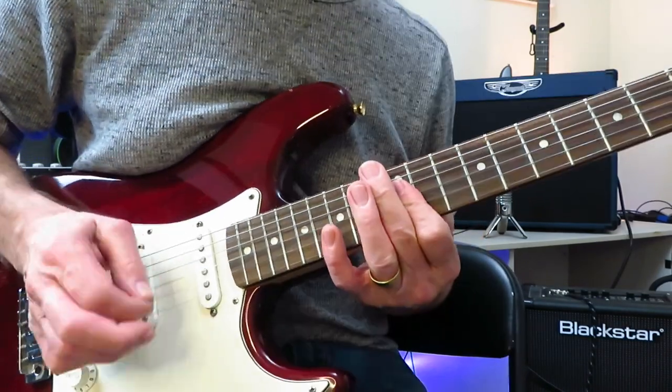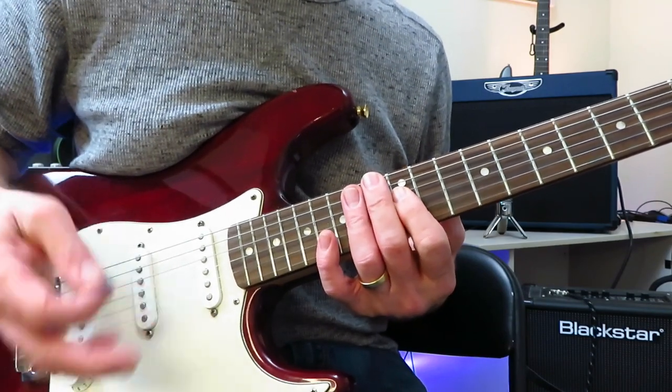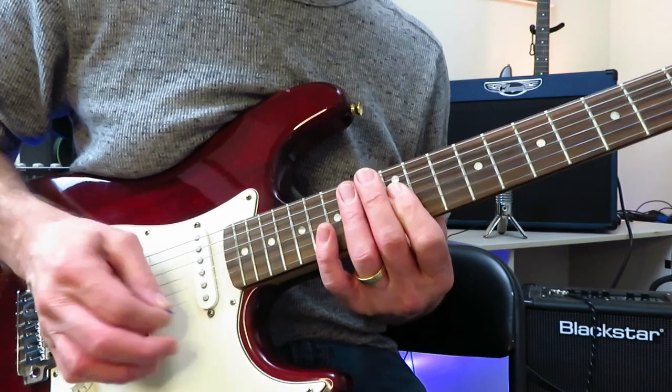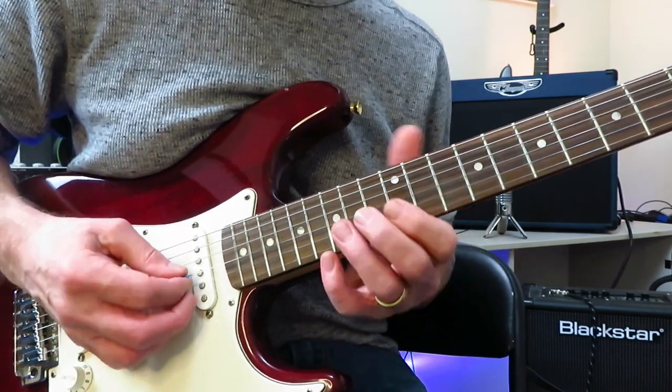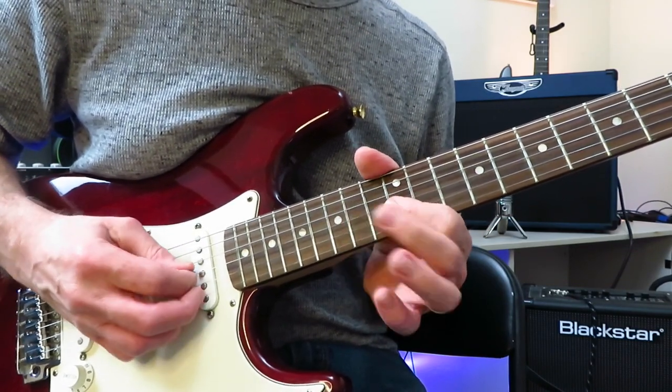and then we're into this. And that is more just double stop work on the 12, sliding to 14, back to 12. And then a kind of a repeat of a lick we already did, into that lick there.